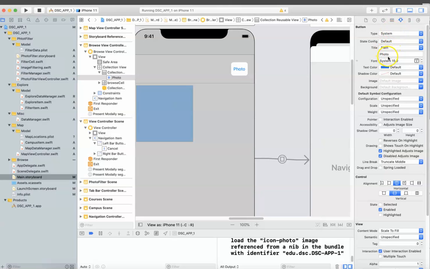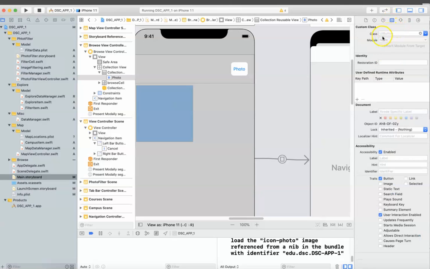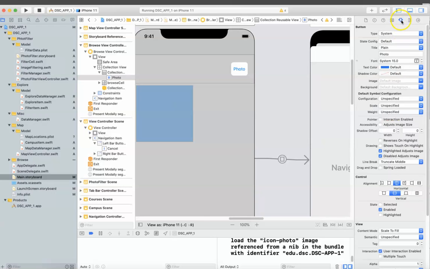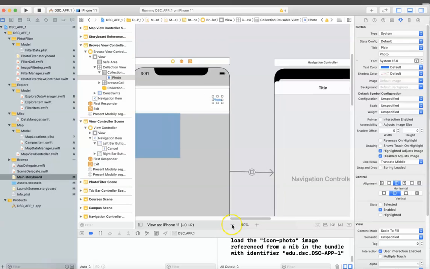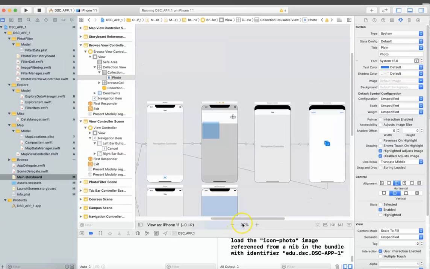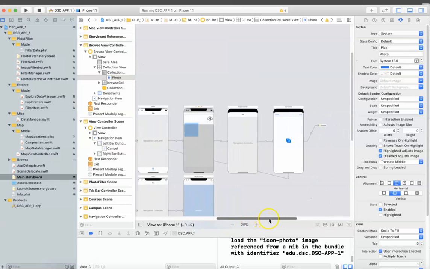You can see it is a UI button, and this UI button, the text is photo. So we just rename it. It was button by default. Now we rename it to photo, right here. And after that, let me make it a little smaller.